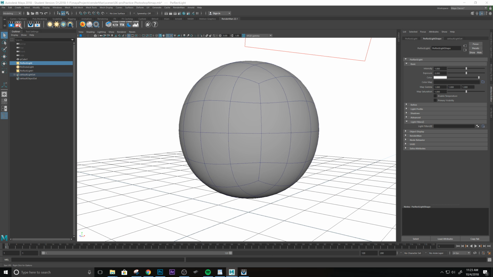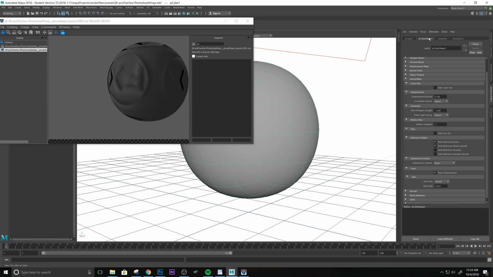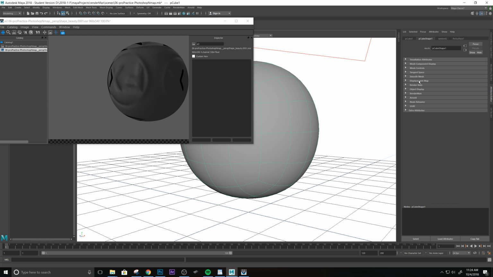To fix that, you can go to the shape node of your object here. Okay, let's just pull this. Windows always on top is checked, so it should stay here, but it doesn't. So I'm just gonna check this off and on again. Okay. So here, if you go to the shape node for the object that you have, there are a couple of RenderMan attributes here that you can change.